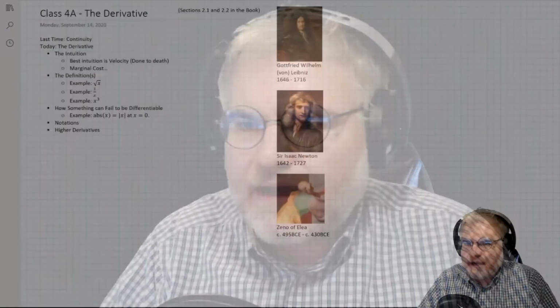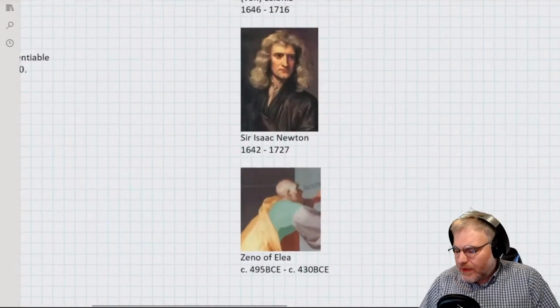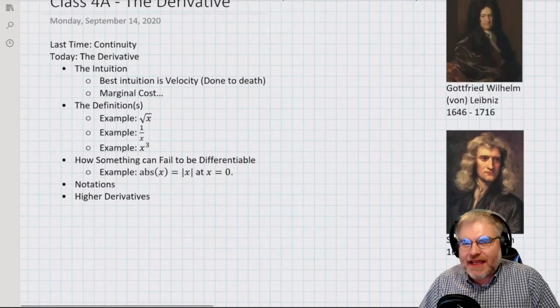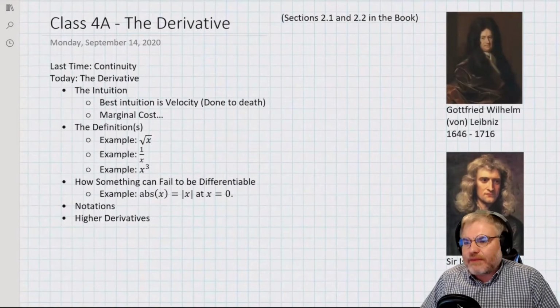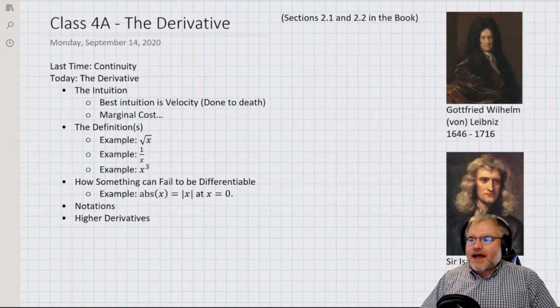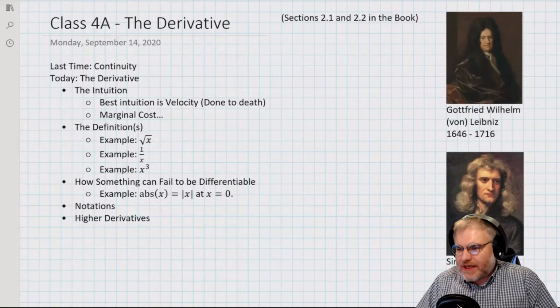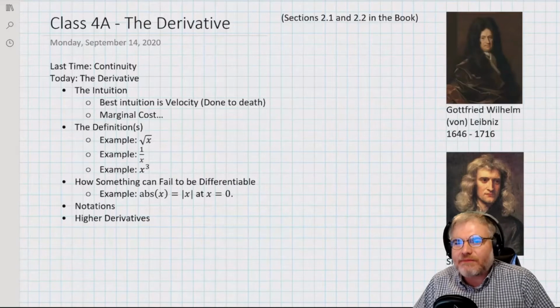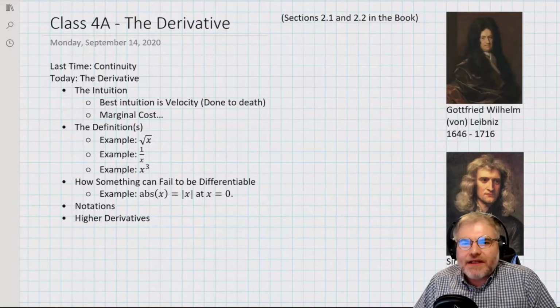Okay, so without further ado, last time we talked about continuity. Let me go ahead and pull that up. Last time we went over continuity, we did the intermediate value theorem, which I used today in my stuff for my math, which was kind of exciting. Graduate algebra, trying to get that PhD, graduate algebra class, needed IVT to solve a problem, which is fun.